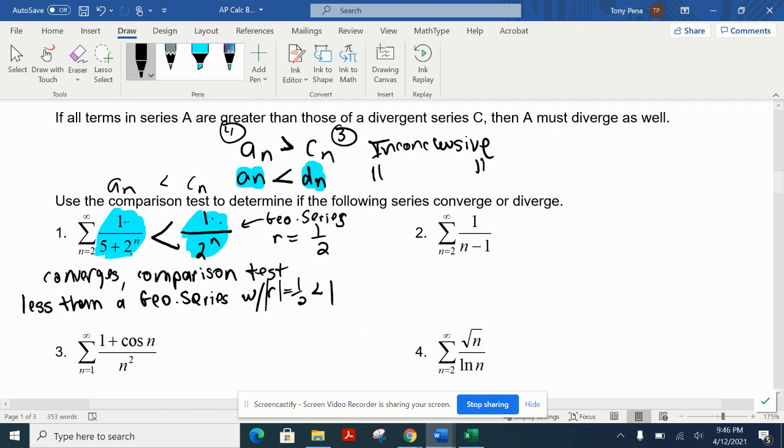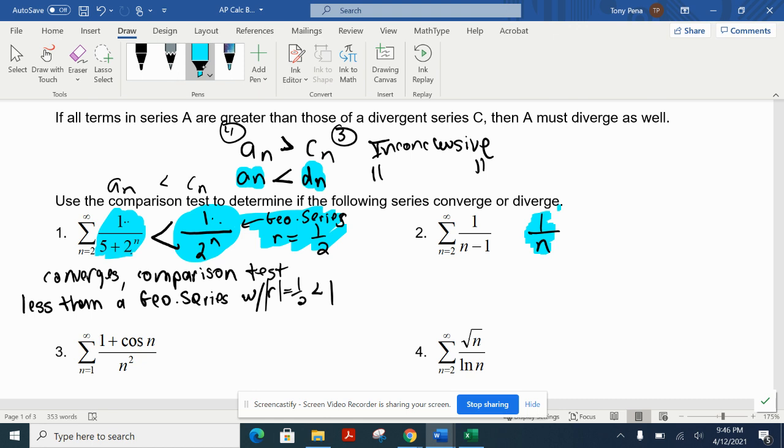Number 2, similarly, what we're going to do is keep the numerator the same. All I'm going to do is drop out this minus a 1, so I'm just going to be left with an n. Notice again, we kept the numerators the same, and all I did to tweak my denominators was get rid of this minus a 1. By doing that, what I've now created is this series here. In number 1, we created the geometric series that we know converged.